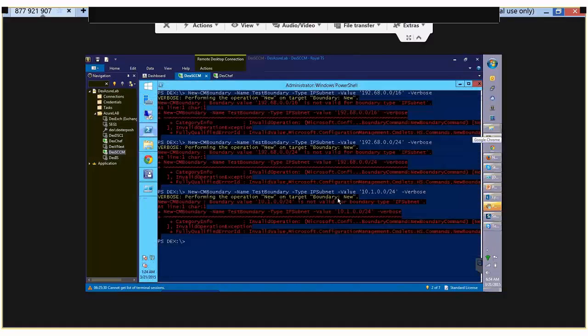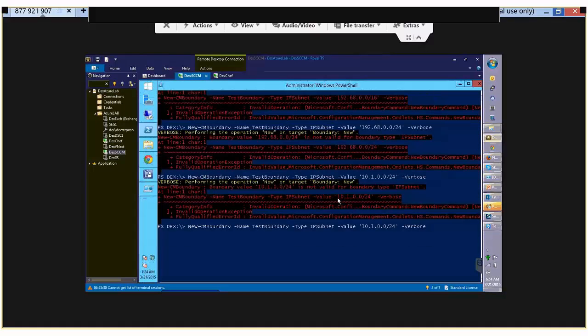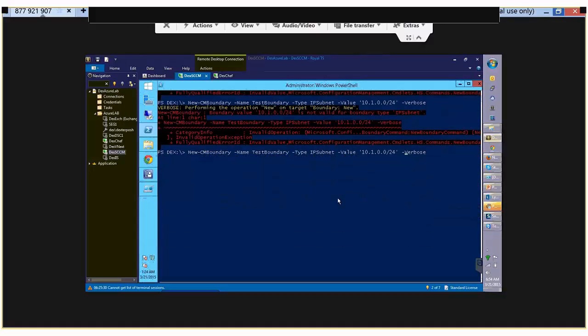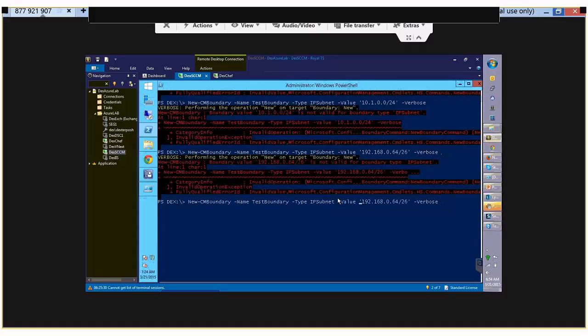Okay, let me press the up key and just replace this particular value. Okay, I'm passing the string.